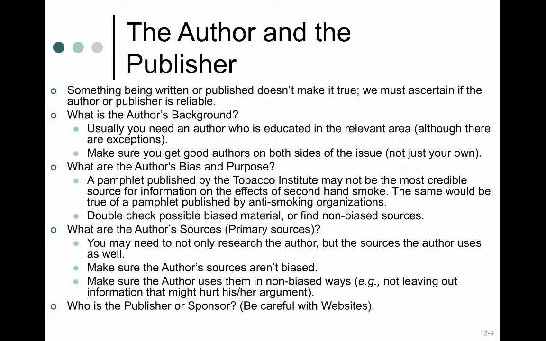In addition, you need to look at the publisher or sponsor of the information. Remember, the Washington Post and the National Enquirer are both publications, but the Washington Post is a well-respected and trustworthy source, while the National Enquirer is not. Good publications have editorial staffs whose job is to make sure that what is published is very high quality. Yes, mistakes happen, but most information that appears in major newspapers is generally reliable, and the best ones keep their news sections and editorial sections, where opinion pieces appear, separate from each other.